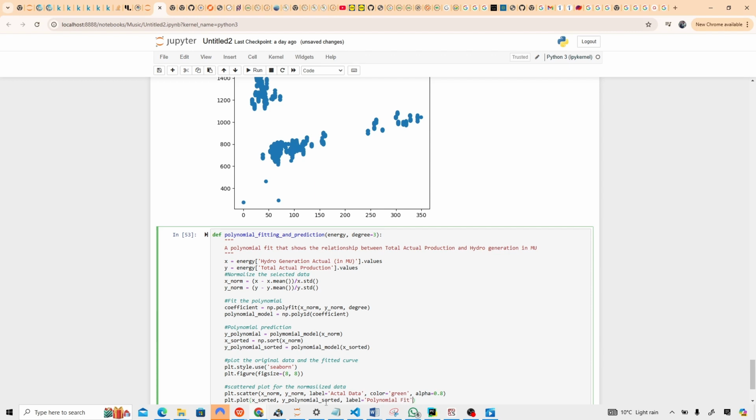I'm going to use the color blue. I use a line width of 2 for my line width.